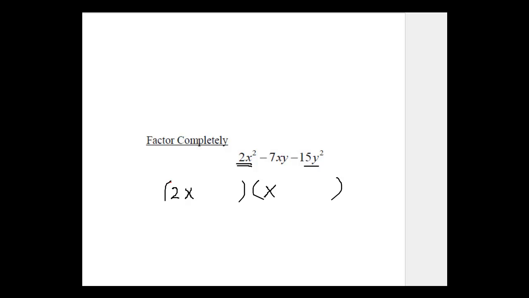Now we look at the last term here. Let's look for two numbers. When we multiply them together, we get 15y squared. Now for y squared is simple. We put y and y. But how about 15? For 15 we have more than one possibility. For 15 we can have 1 and 15. What are other possibilities, Sunit, that we could have here for 15? 3, 5.